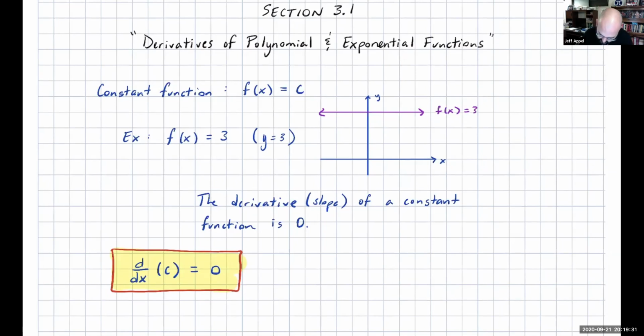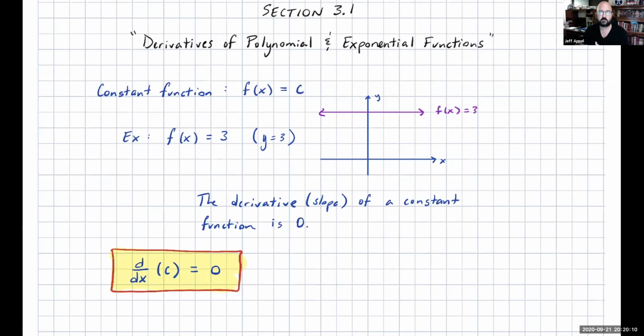In fact, you should just say that to yourself a few times over. The derivative of a constant is 0. It's going to be one of those things where, if we're allowed to be back on campus again, assuming no more pandemic, and I see you on campus and I'm like, hey, how was the class? And you're like, oh, it was great. And I'm like, okay, well, what do you remember? At the very least, you should be able to tell me, oh, the derivative of a constant is 0. You tell me that, I'll be happy. I'll leave you alone. I won't quiz you anymore. Okay, so the derivative of a constant is 0. Easiest derivative you need to know.